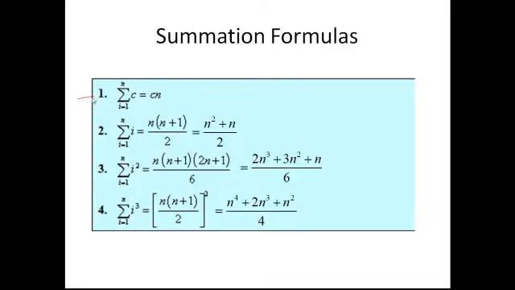So for example, this one is if you're taking the sum of some sort of constant number. Remember, this is actually what we came across just a little bit ago. The idea is instead of saying, all right, each one of these would be 1 plus 1, you can just say, well, whatever that number is on the top, that's how many terms we have. From 1 to 5, we have 5 terms being added. So we could just take this number 1 times however many terms are being added, and we would get 5. All right, so here's an example of that.